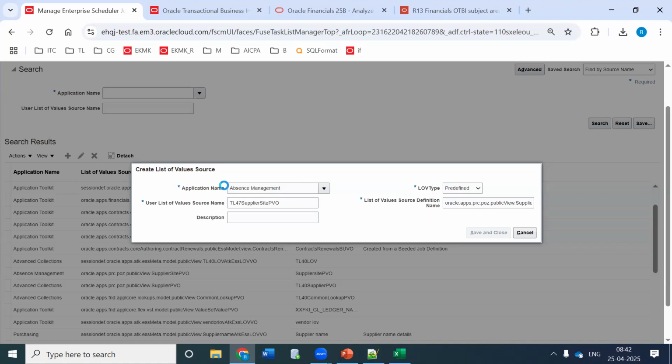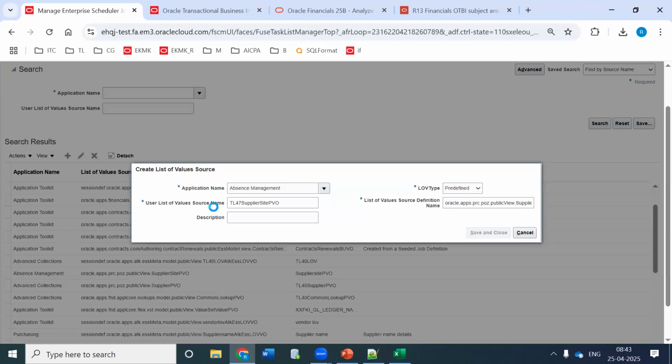So we create two VOs, team. Now, these two VOs you may use for any ESS job, not only for this specific one. We have not created these two VOs for a specific ESS job. We created them as public within the application. You may use these VOs anywhere, for any ESS job definition.